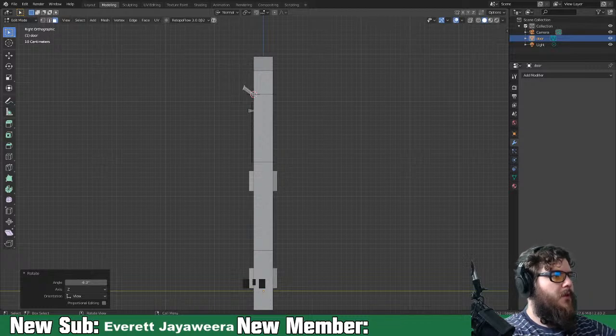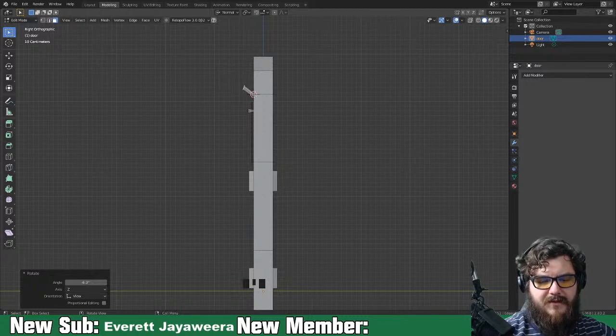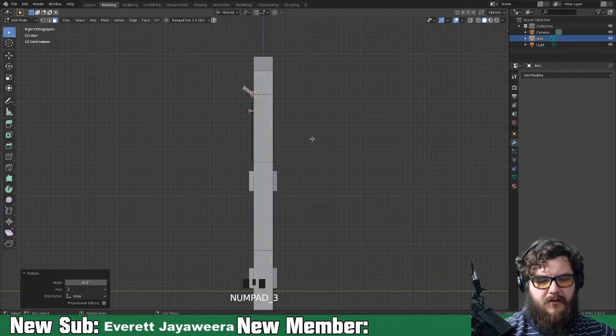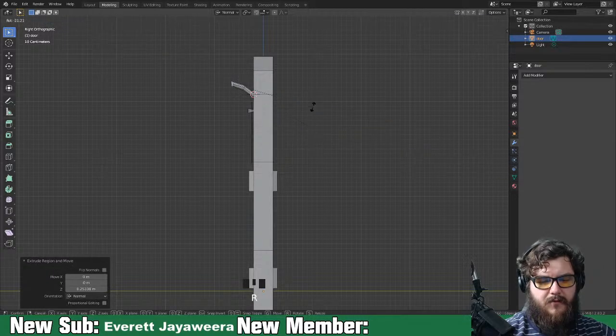So I guess what we'll do is we'll treat it like if it was a candle, which means that essentially what we're going to do is we'll extrude out and curve.